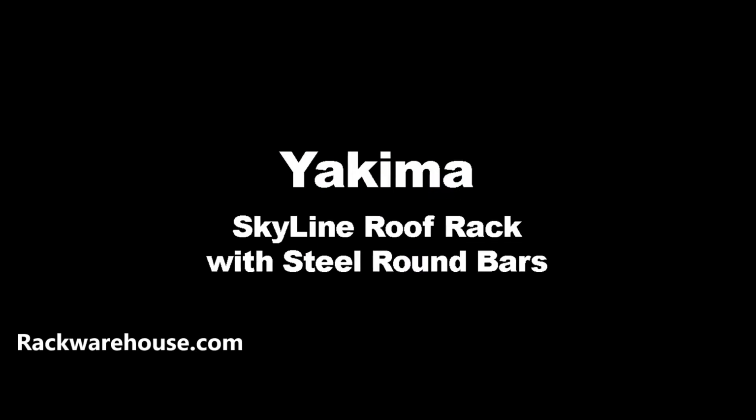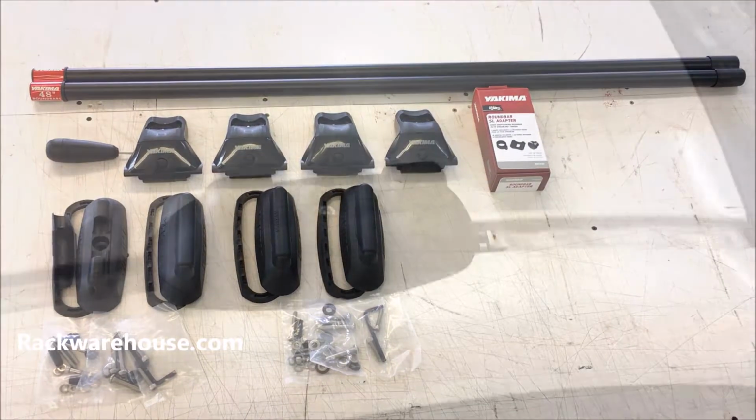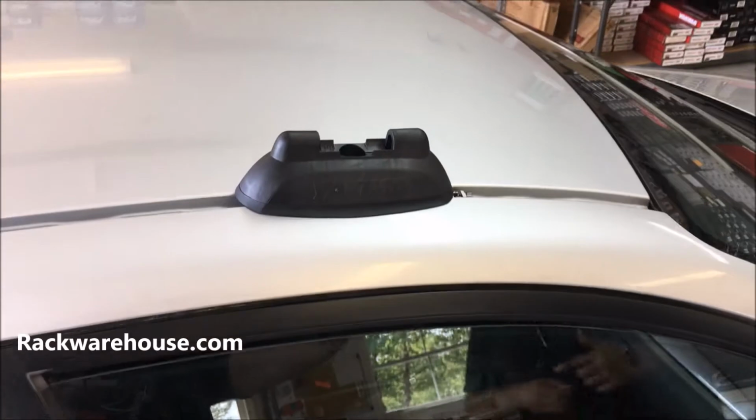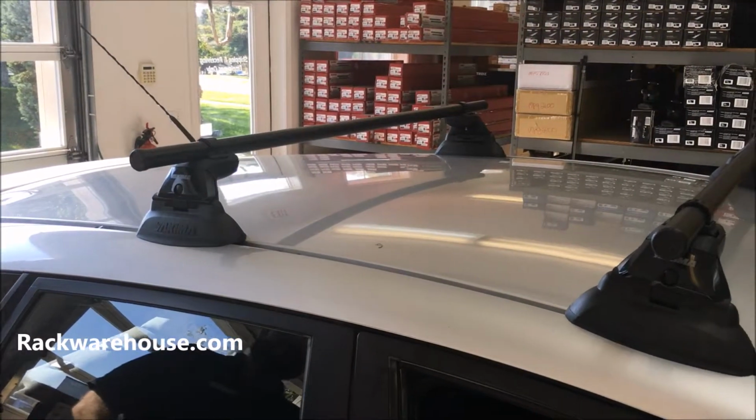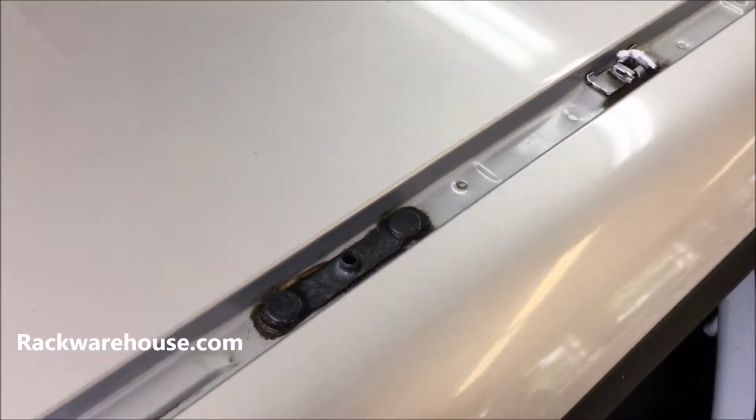Welcome to the installation of Yakima SkyLine Towers with steel round bars. The SkyLine Towers are designed to work with all of Yakima's landing pad models. In this video we use the landing pad 11, but the same installation steps can be applied to all landing pads. To begin installation, you will attach the landing pads to the roof of your vehicle.